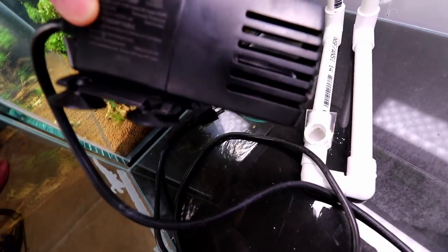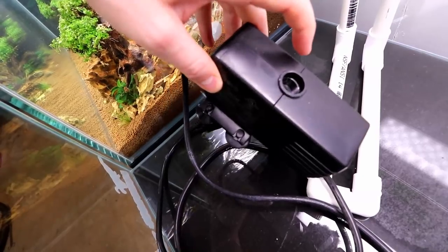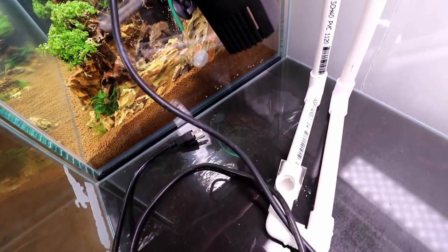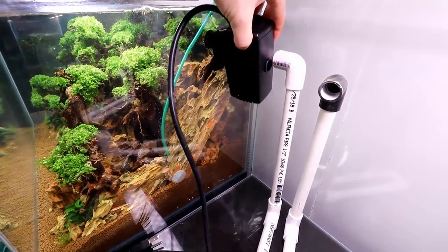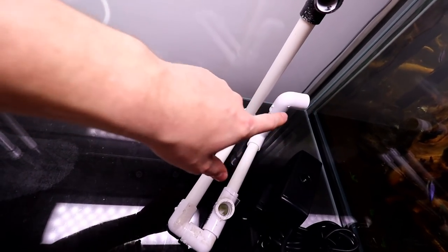Now, with that said, we are using two EcoPlus 185 submersible pumps to run these things, and I don't know exactly how we're going to position them, whether this one's going to sit up here, or if this one is going to sit on the side of that.